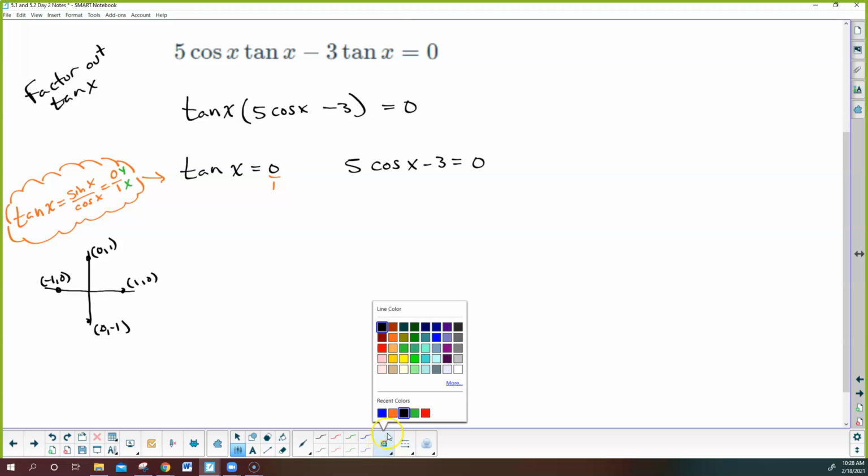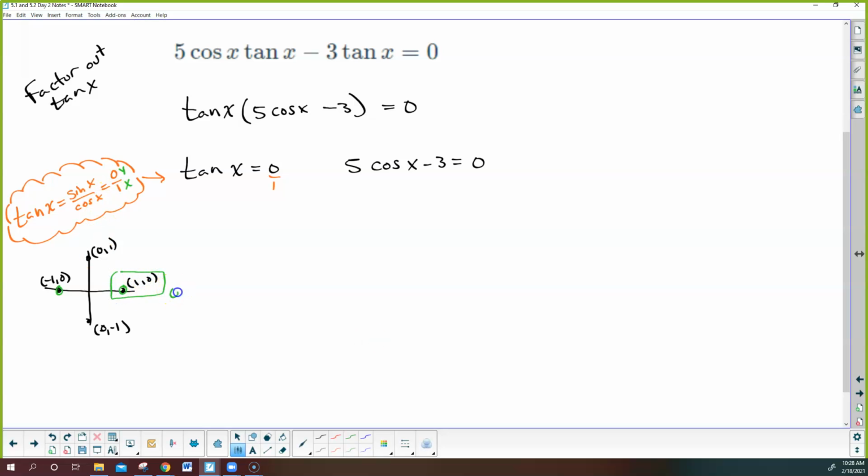So now the question is, when is y equal to 0? Well, y is equal to 0 here and here, but when is x equal to positive 1? And that's only one location. And that's right here at 0 degrees. So I know that this answer here is x equals 0. And I don't have to think of any other reflection point, and the reason why is the only other spot where y is 0 and x is 1, well, there actually isn't one, right? Because this is when x is negative 1. So this only has one answer.